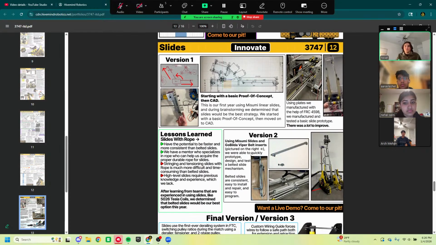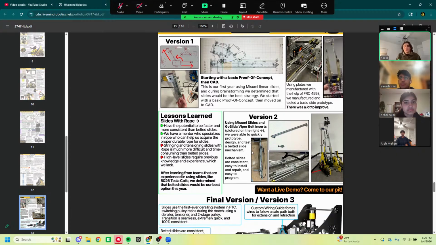And we actually dedicated two pages to slides. So we had one page that was math, and this was meant for the double spread, and then the other pages are iterations. For the slides, we actually did not have that many iterations, so that way we were able to go into more detail about our specific iterations. Our biggest thing was we switched from string slides to belted slides.